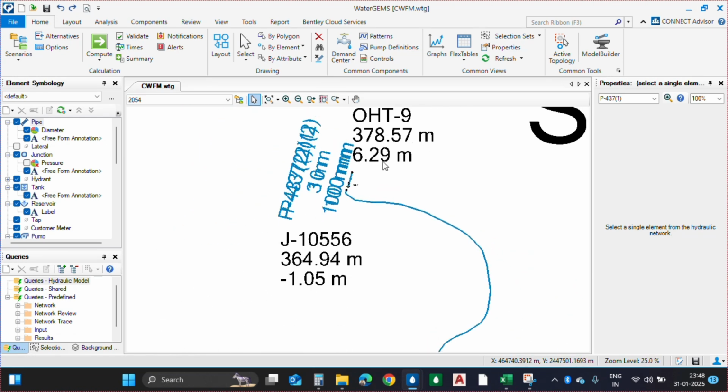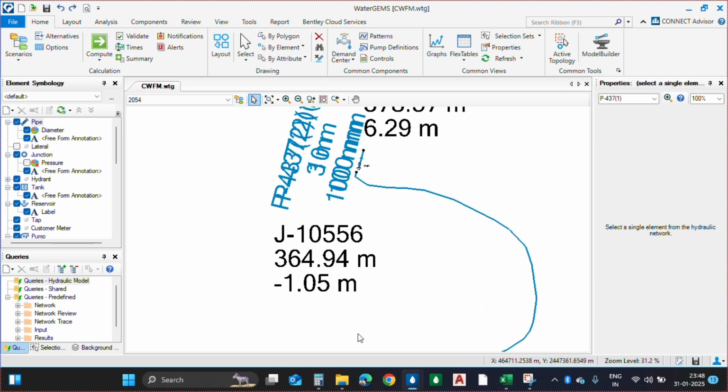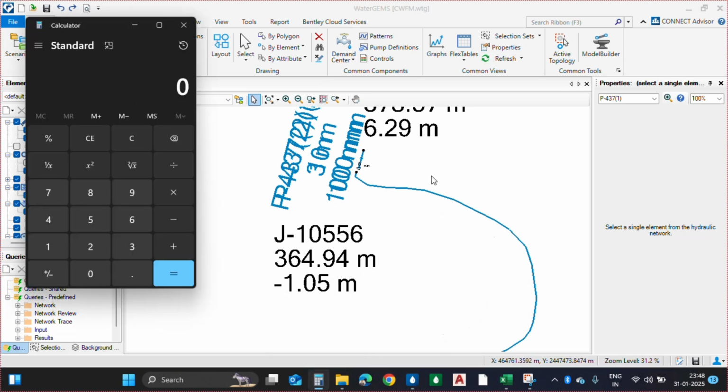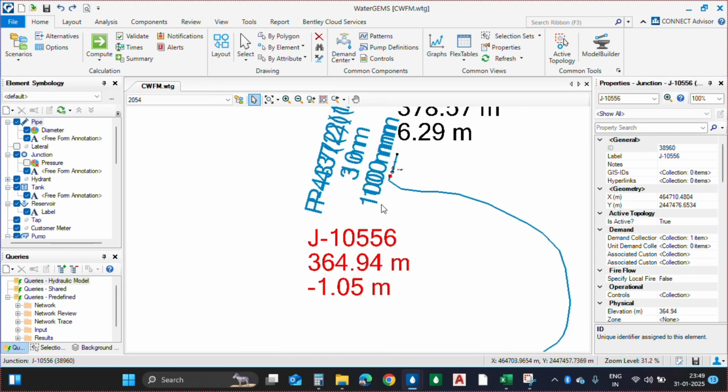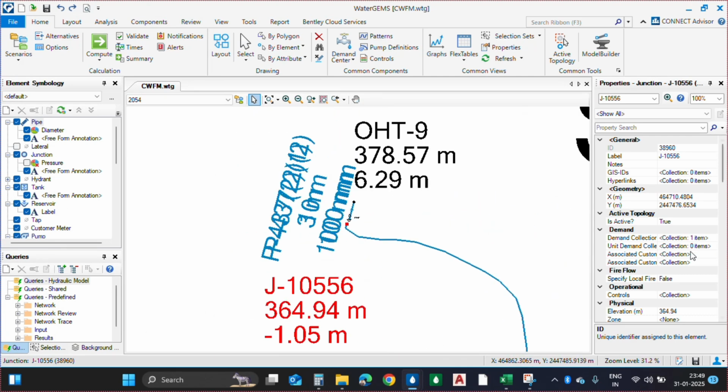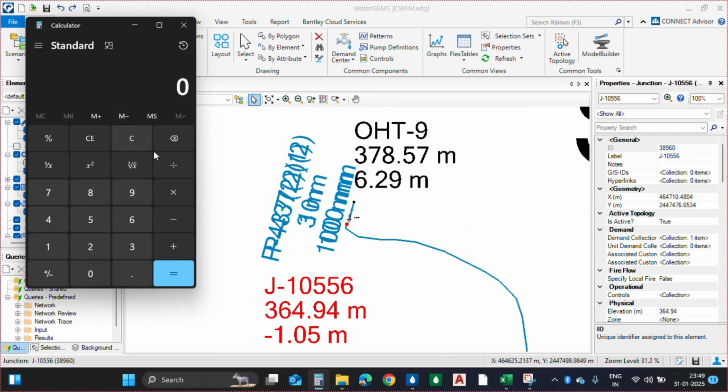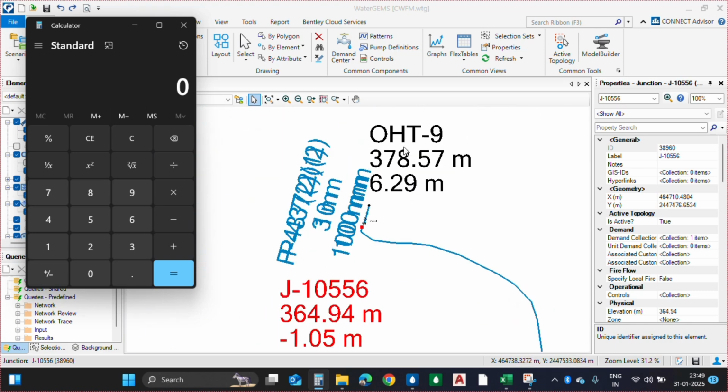This 64, this 64.9. 14 meter. Okay. I only minus 14 meter.